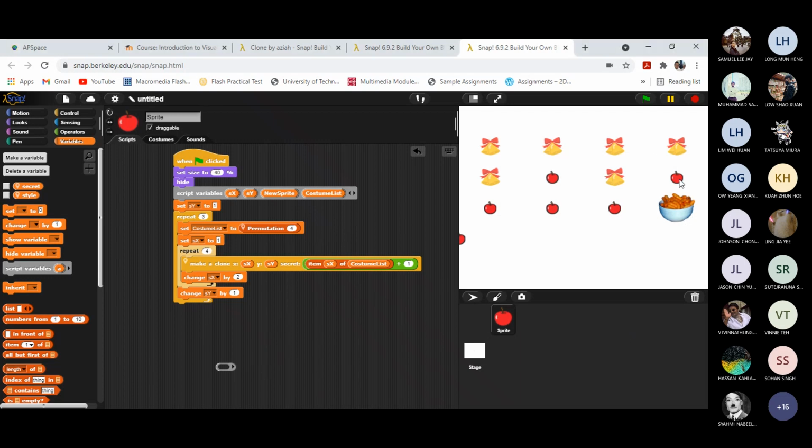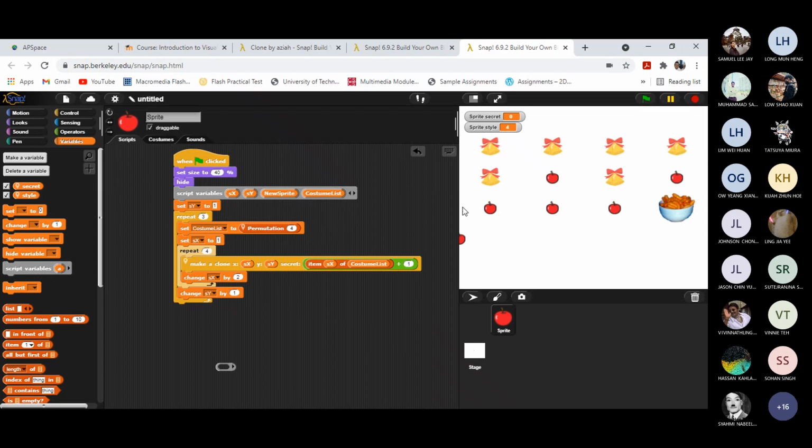So all of these clones are child classes, subclasses of these parents. They inherit all the same variables, the same permutation, the same costume list, the same attributes, they inherit everything. So that is why we don't see any value here anymore, because it's a clone.